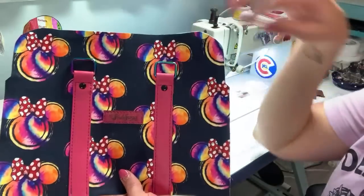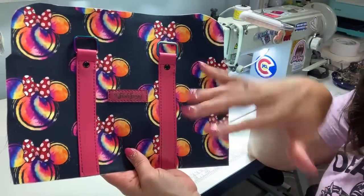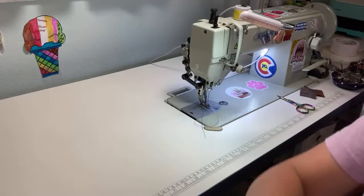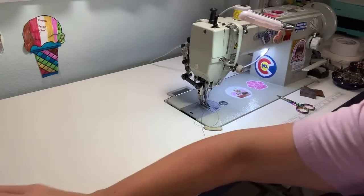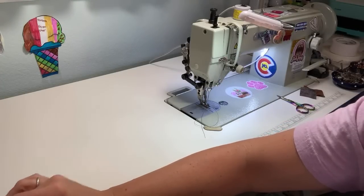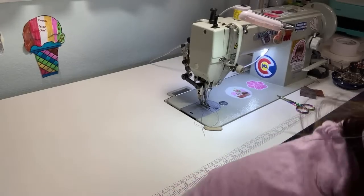Okay, so this piece, I've already put my connectors on. I put my name tag on just to cut down on time. Okay, so I will show you how I did that on the other piece. And I will start sewing. Yay! Let me get the pattern up here so I don't mess up too much.